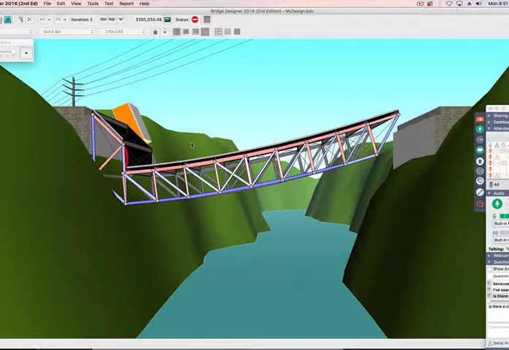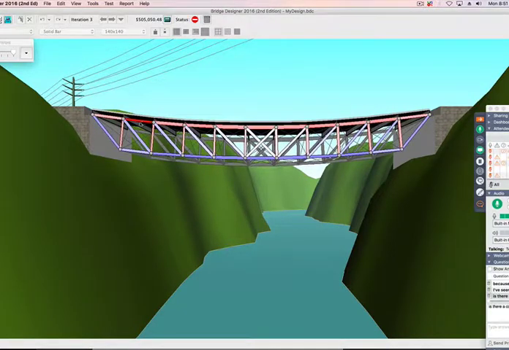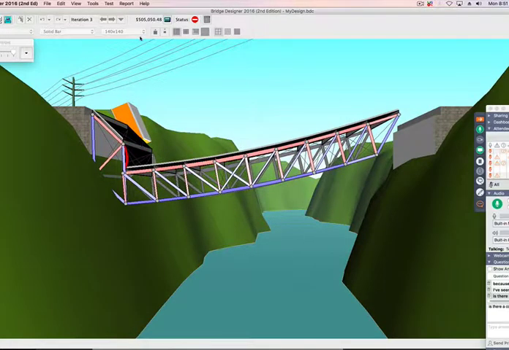So everybody, go ahead and play with that a little bit. Don't save this bridge. You want to keep this original. When we do the animation, you could just see the dead load on the bridge. That thing was going to break already. So you want to keep playing with this.